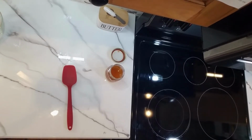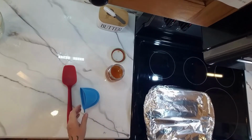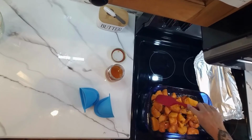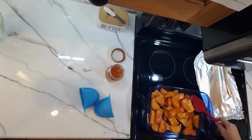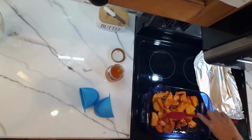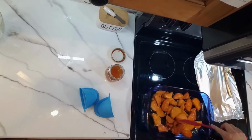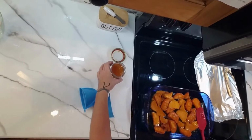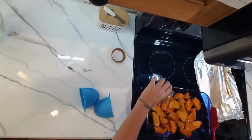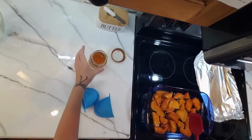I'll do another stir and I'll add honey, which is optional. It's fine without honey. I just like a lot of sweet. Make sure you get them well covered with all that juice in there. You don't want these to dry out. Again, honey's optional. Or if you didn't have honey, you could add more brown sugar, more than what it's called for. Okay, now you want to put it in the oven uncovered for 20 minutes.